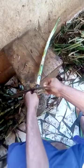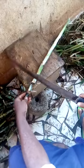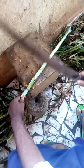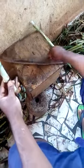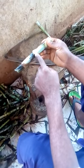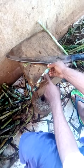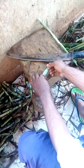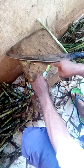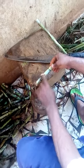It grows easily. After cutting like this, if your land is ready, you start planting. When you're planting, the root is going to come out from here and here. So when planting, you bend it like this and chip it into the ground to enter 1, 2 inside the soil. So it starts growing from here and here. They start producing shoots from here and here. So this side will produce the root.